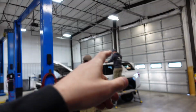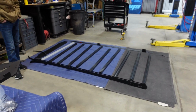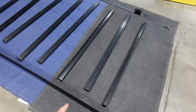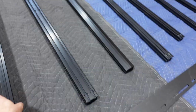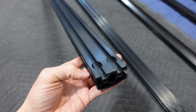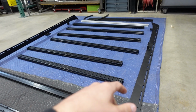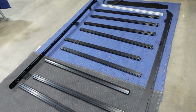Okay guys, we're in full action. We got Cole over here doing the install. He's popping stuff off. We got the OG rack, we're doing like a full install video of the rack, showing you how to install the feet with the Vibratite, their fancy cross members that allow you to drop in those one nuts to be able to mount things way easier, way stronger. So this is like the OG rack that they sell a ton of, especially if you're not planning to put anything up there besides gear.